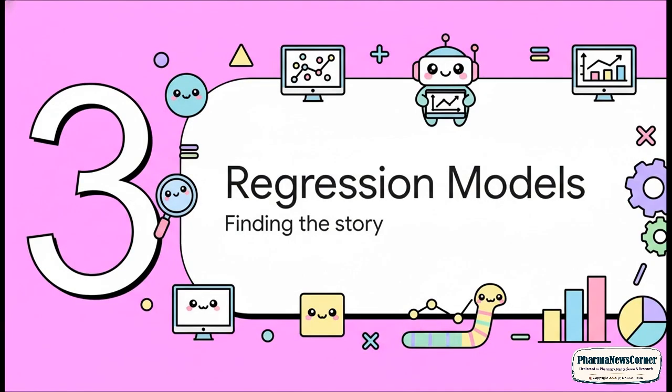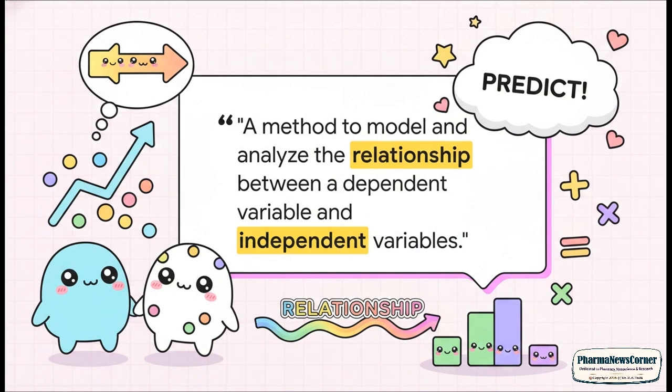So once we have our clean experiment and we are on the lookout for these hidden variables, we can finally move to the analysis. And this is where we use amazing tools like regression models to find the real story that's hiding in the data. Now, the source material gives us a nice formal definition. But really, regression is all about understanding relationships. It lets us build a mathematical model to see how one or more things, we call them the independent variables, can predict an outcome, the dependent variable.